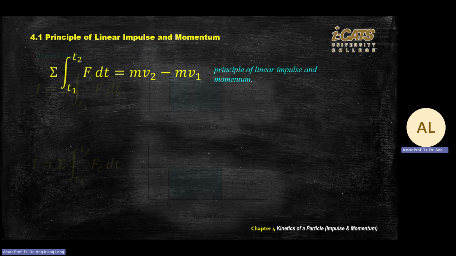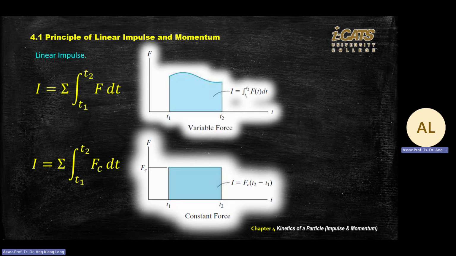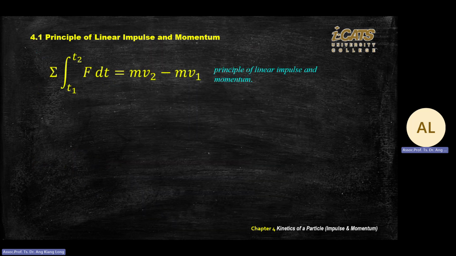I represents impulse. So this is what we have seen just now: Ft equals mv2 minus mv1. On the left-hand side is linear impulse, on the right-hand side is momentum. Some textbooks write it in this form because they want the whole equation in positive form. That's why they move the minus mv1 to the left-hand side. They get positive mv1 plus the impulse equal to momentum after.